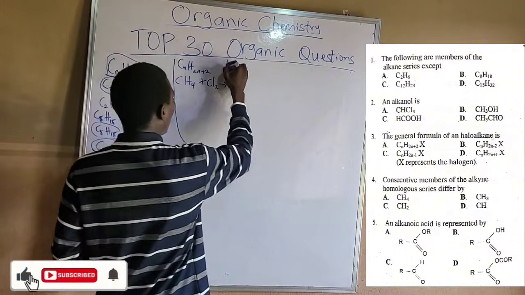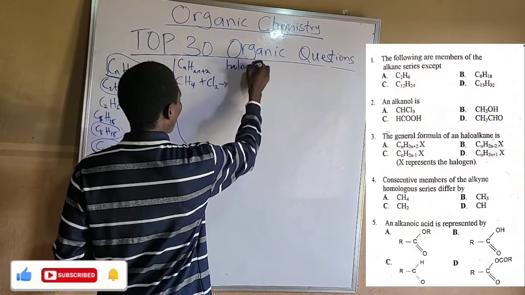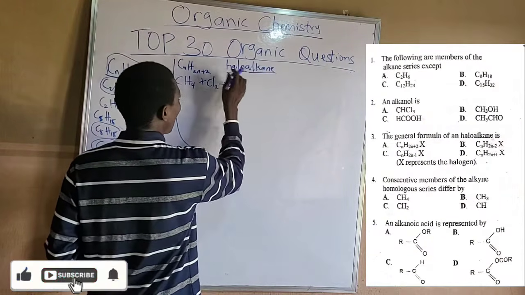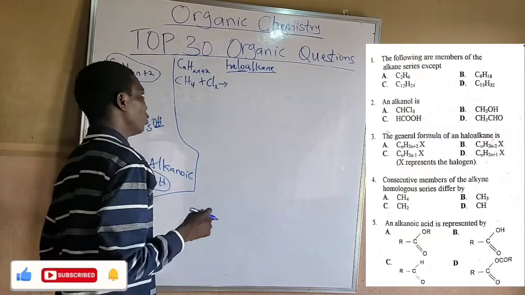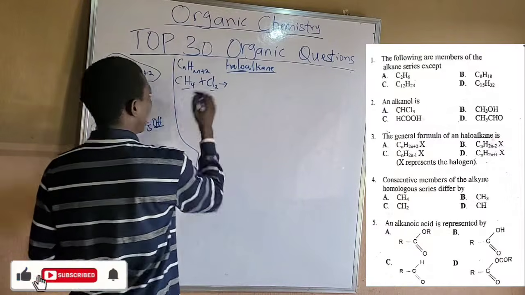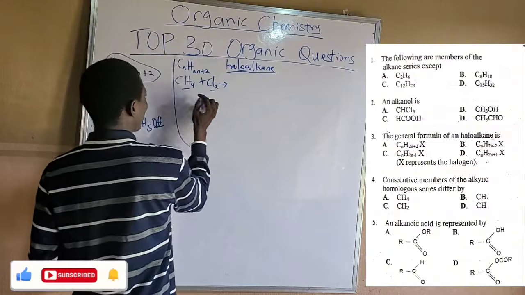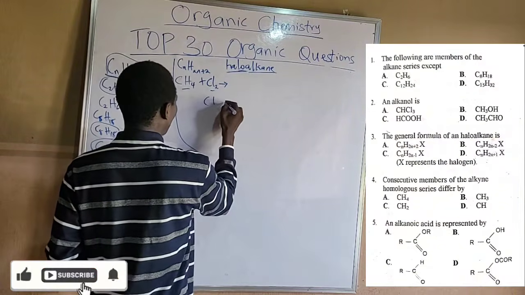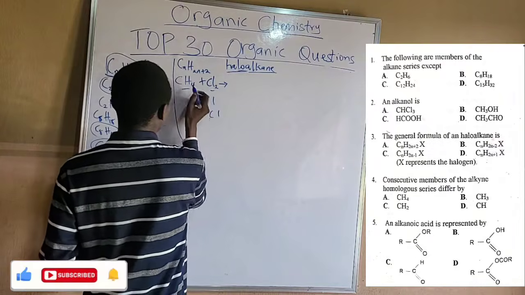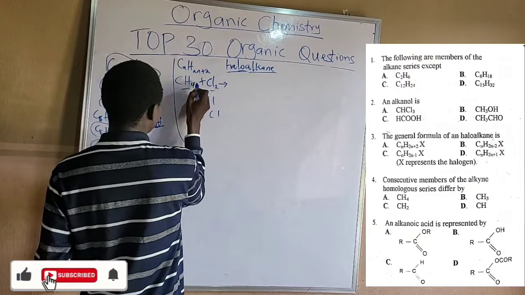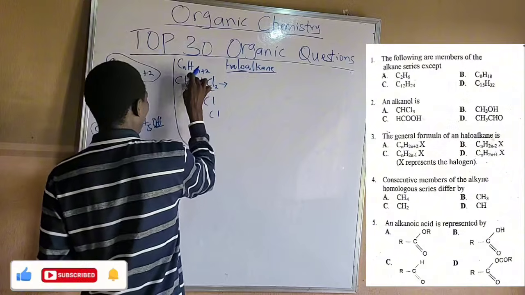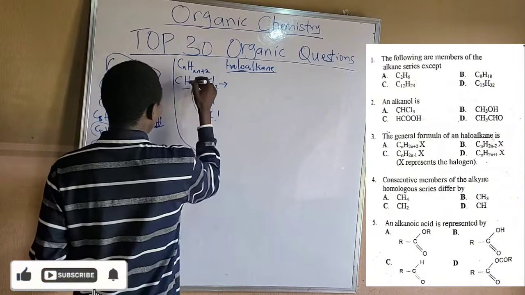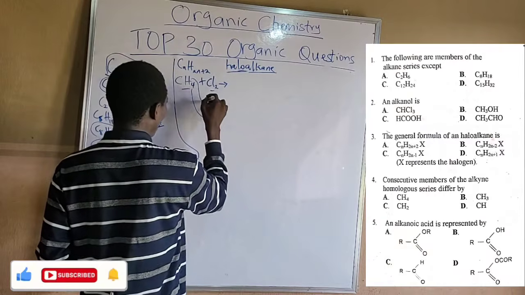Because that alkane, we have alkane reacting with halogen. That is alkane and halogen. So this is alkane, this is halogen. When you react them together, we have 2 chlorine here, and we have another chlorine. So one chlorine will come here, it will take away one hydrogen. Let's assume this chlorine comes here, so one hydrogen will have to leave here and join with this, okay?